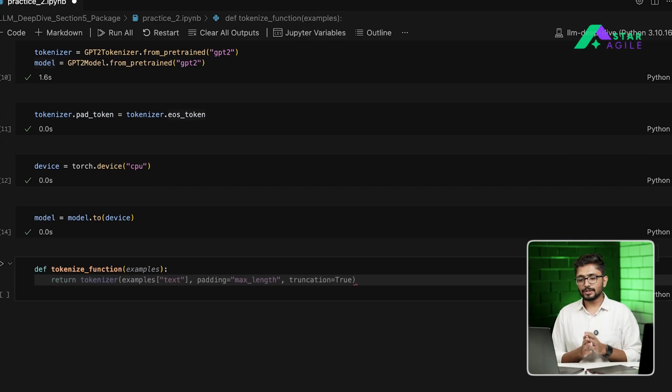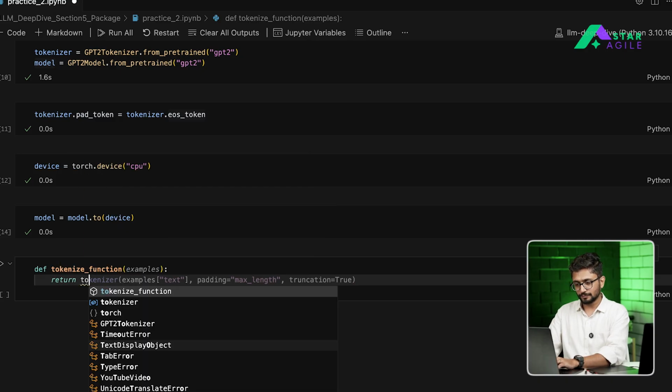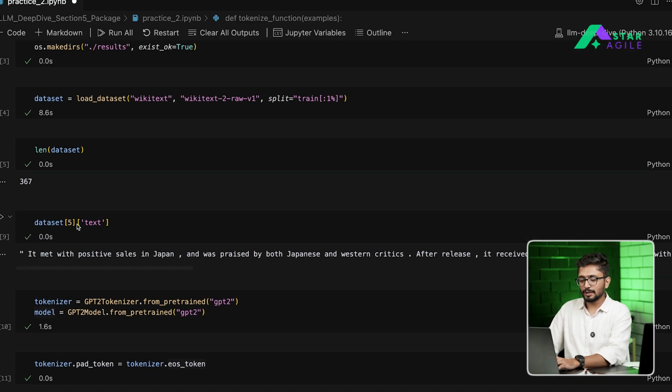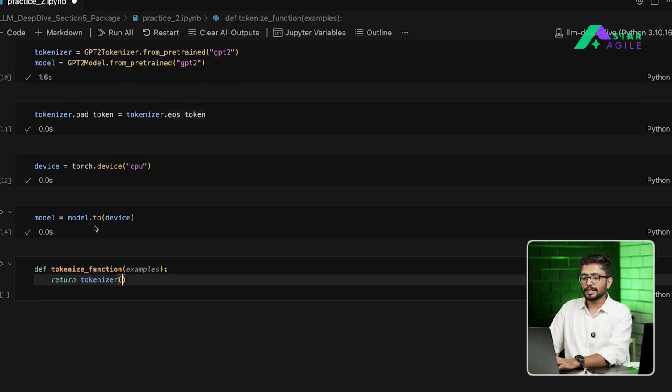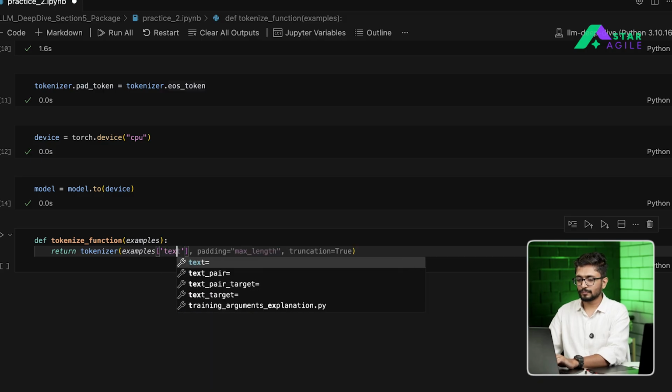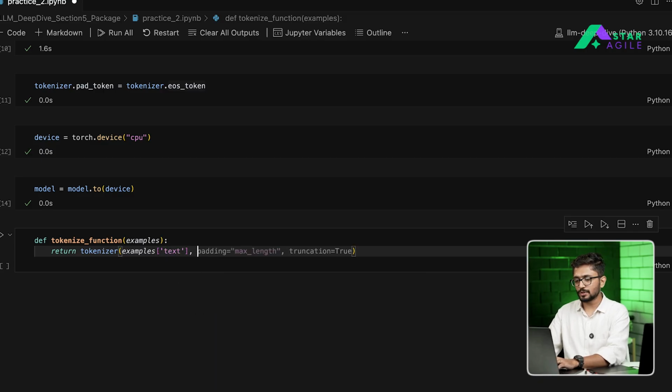So over here we need to essentially tokenize our data set, and what we are going to say is essentially it is going to return back a tokenizer object which is tokenizing all the example text. Right? So whatever examples I will give, it will extract the text from these examples. Remember that above here also, in order to get a particular text out, I told it to extract it from the text attribute. So what it is going to do is it's going to take those examples, it's going to extract the text from it, right, and then it is going to make sure that truncation and padding, all of those are available, right.